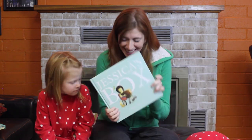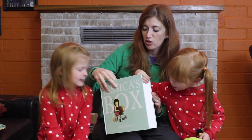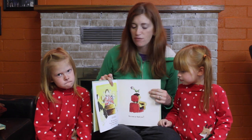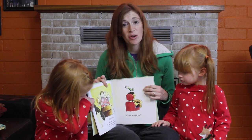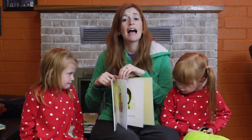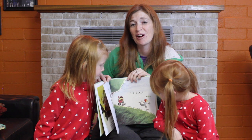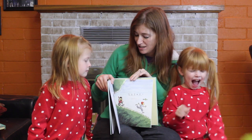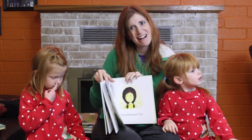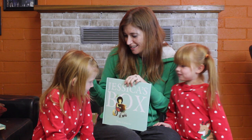This one is Jessica's Box, and this is one of our favorites. It's about a little girl who's nervous about starting school — is she going to make any friends? So she goes every day with this box and puts something different inside to show her friends and hopefully make new friends. One day she's really sad, and she goes back to school and kind of just wants to hide. So she puts the box on her head, and a little boy runs up and starts playing hide-and-go-seek with her, and she made a friend. At the end, her grandpa says at dinner there must have been something pretty special in that box today. And she says yeah, there was — because it was her. She was the special one. She just had to be herself.